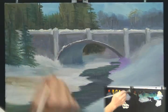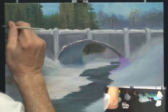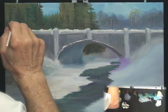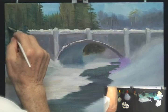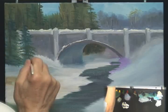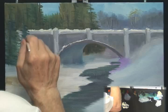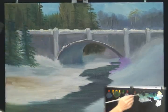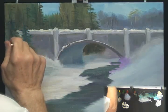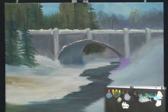Same with this guy over here. Get some dark colors in. It's easy to lose these things when you're painting over something behind it. And these little trunk-like things in here. There we go. All right, that's starting to stand out a little bit. Okay.